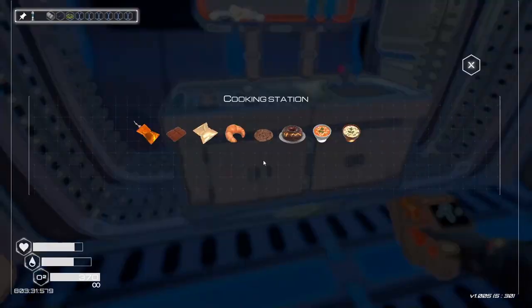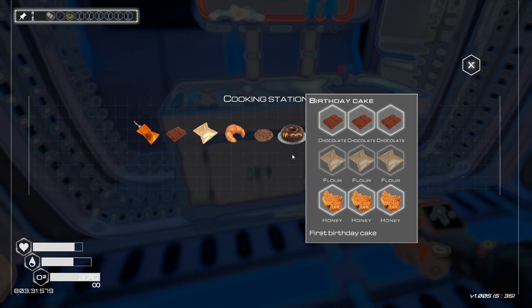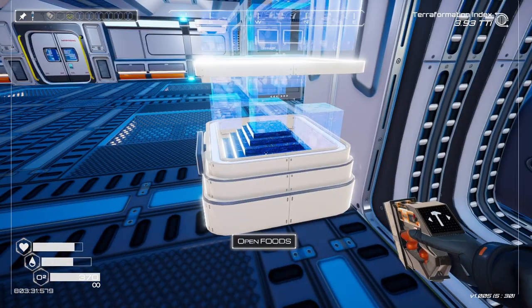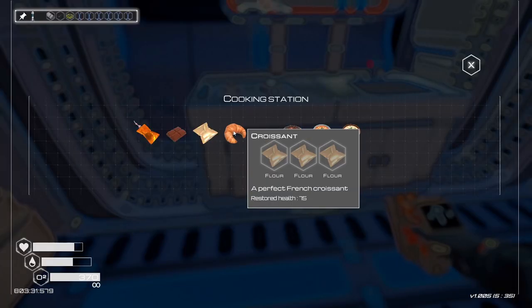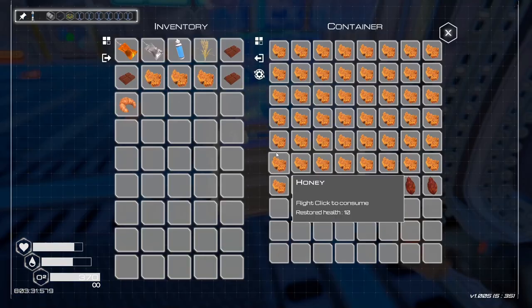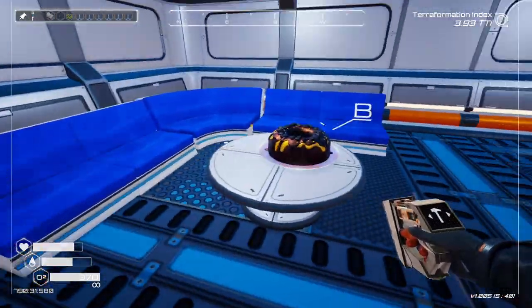Okay. Give me that chocolate in that case. Thank you very much. Croissant. One of them. Birthday flour. What have I done with the flour? What have I done with the flour? I made that? Oh my god. That's astoundingly stupid. I said, give me that.